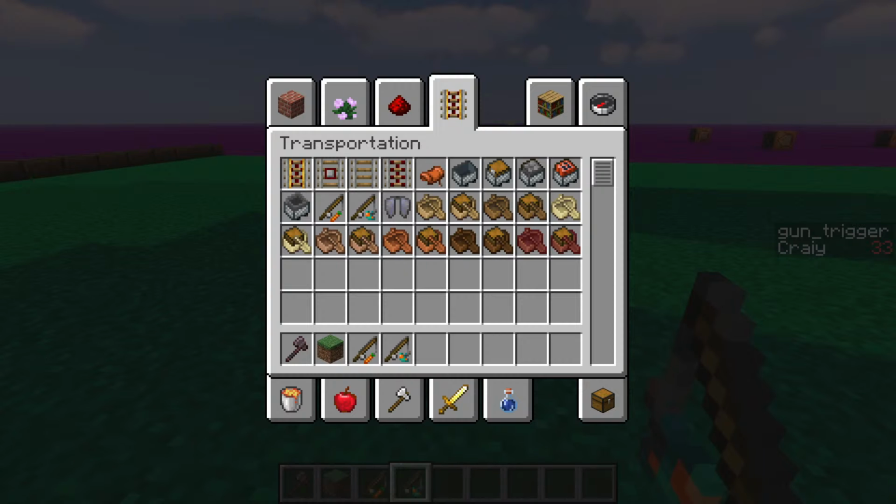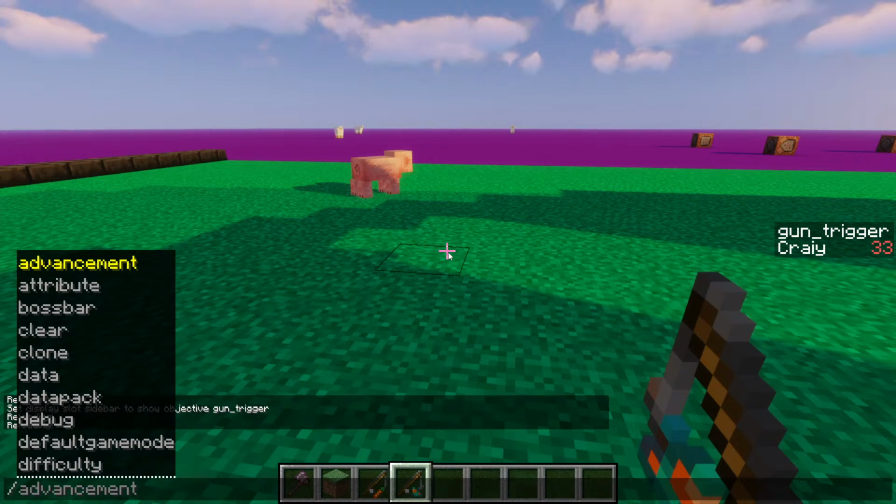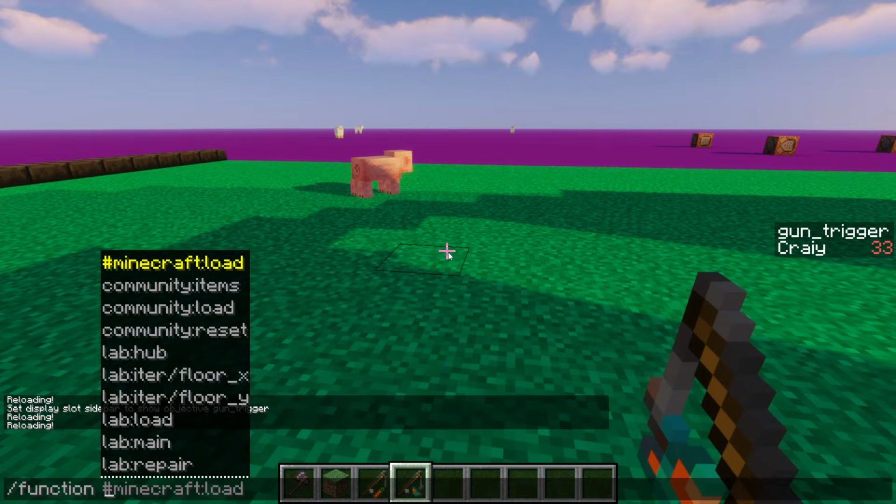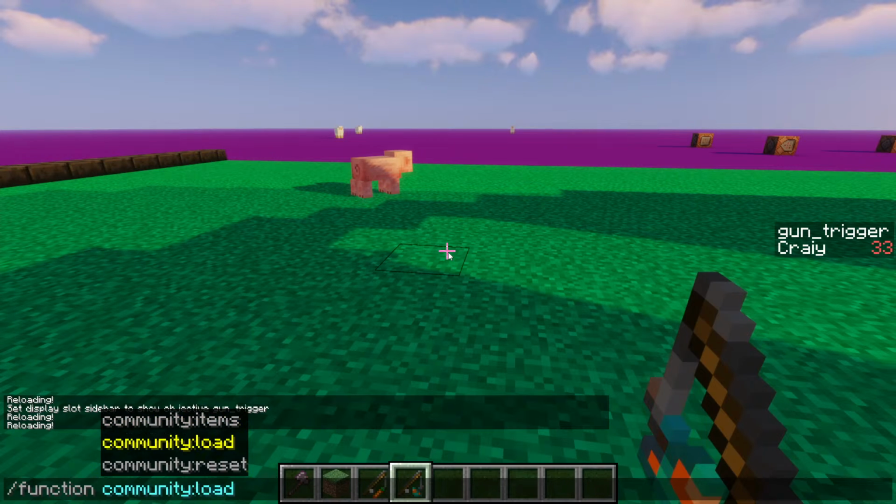Give me a second. Normally, if a function doesn't work, you can check. For example, now the main function isn't there, so that usually means there's a mistake in it.